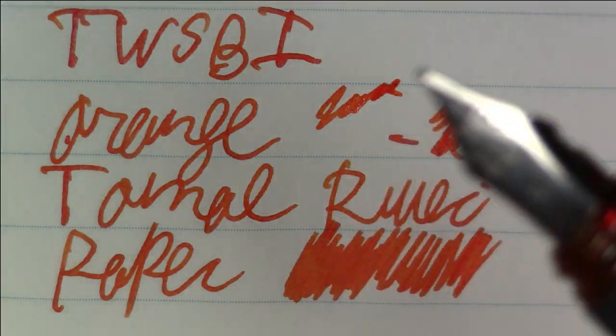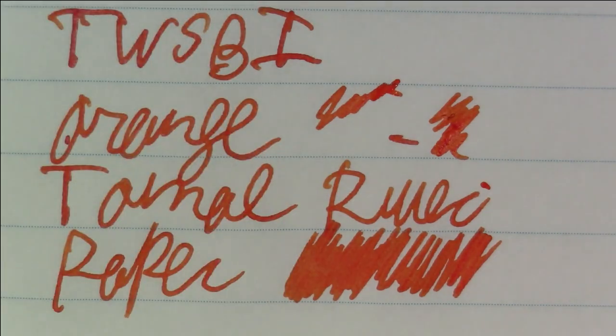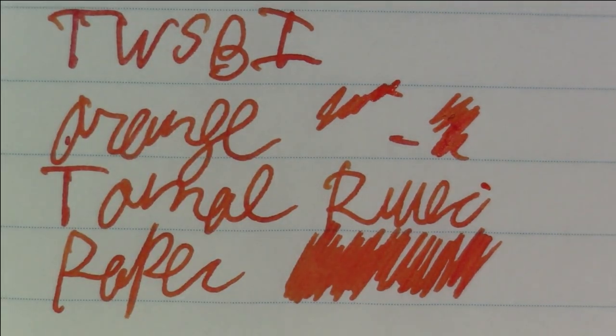So pretty good selection this week. Got a really nice new pen. Got some nice new ink that I'm using for the first time. And pretty good set of ink and paper this week.